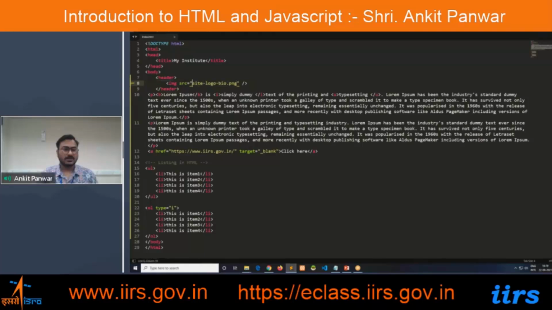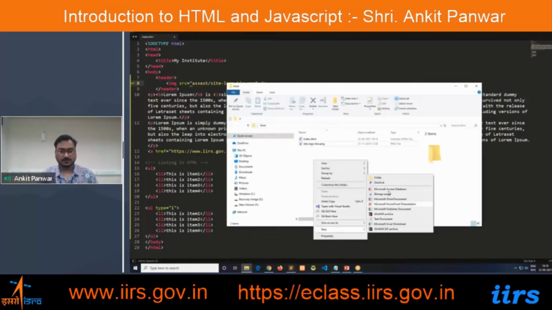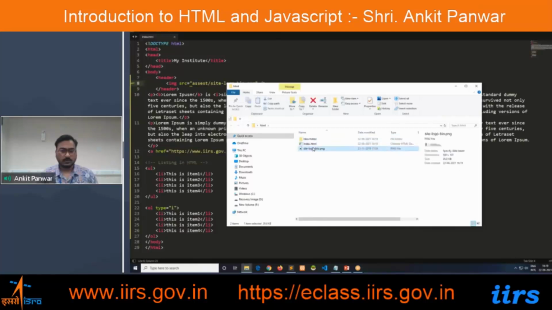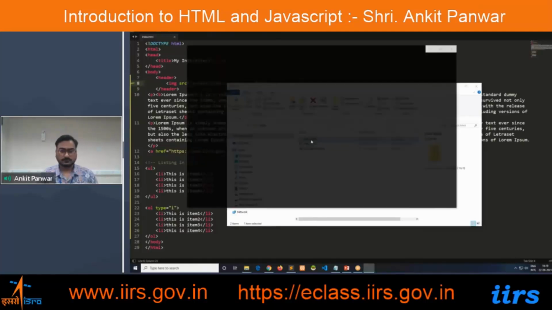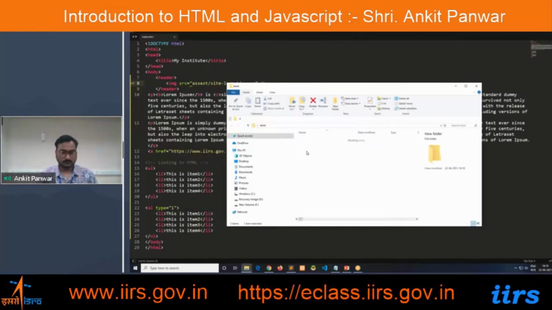If it is in another directory, I give the full path. That's it. If I create a folder in the HTML folder, just rename it like assets.